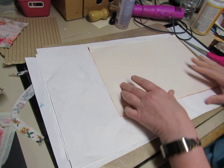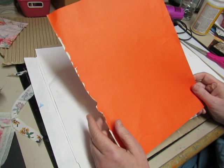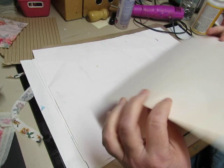So this is a fly leaf from a book. It's quite large. So I don't know if I'm going to have to cut some of these pages down or what, so I'm just going to start.